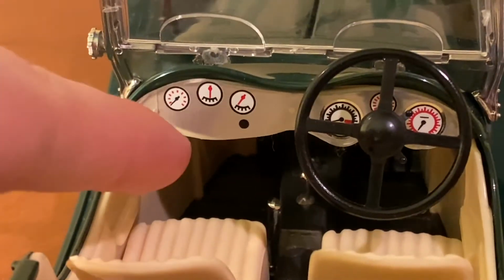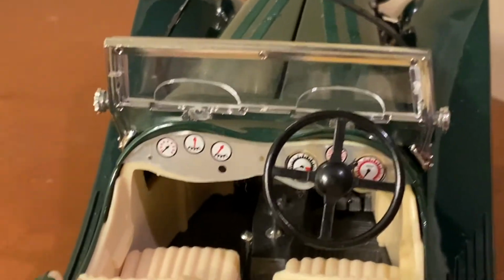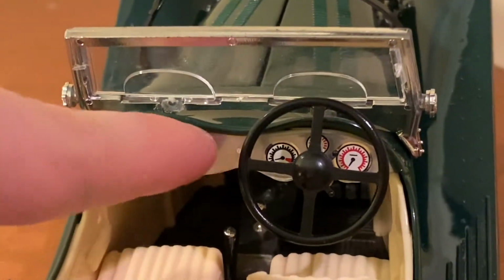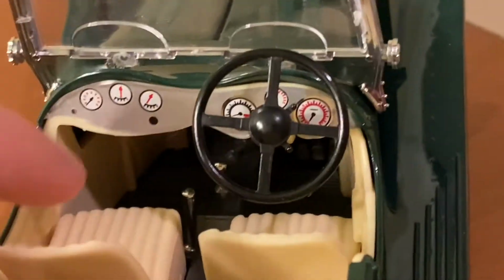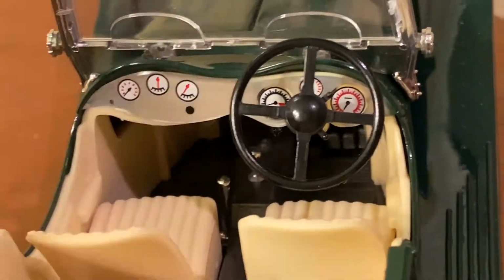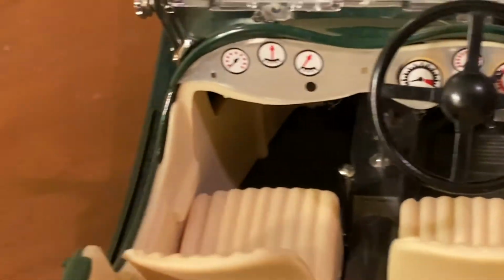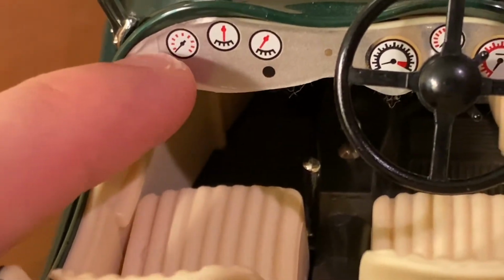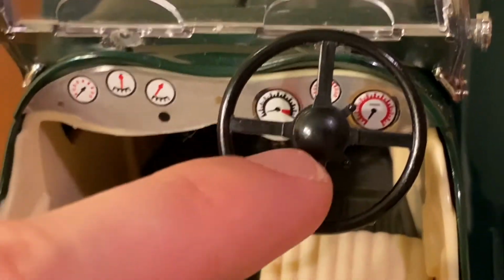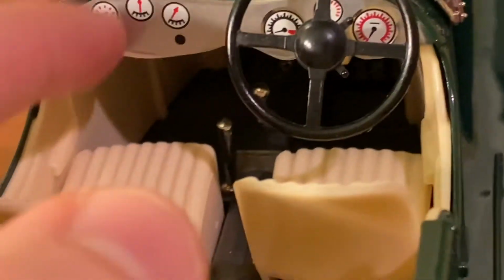These gauges do look a bit cartoonish. This is from the 1990s when a lot of Bburago models had gauges like that, where it was just like one giant sticker. It doesn't look too bad. I kind of like how it's at least silver, kind of adds a little bit of color. I think the gauges overall are accurately laid out and everything. I just wish they maybe used more realistic looking numbers. They just have a bunch of lines on these things. There's no visible readable numbers or anything like that. But at least the sticker isn't peeling off or anything.